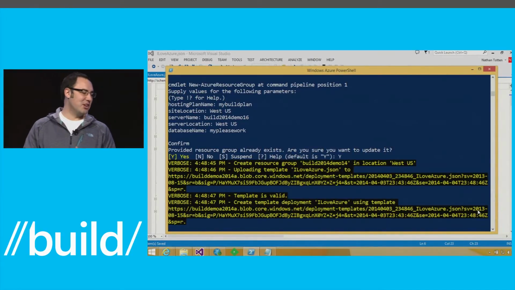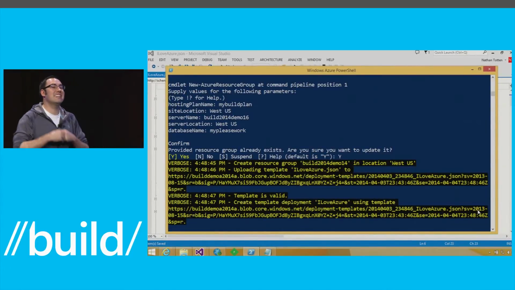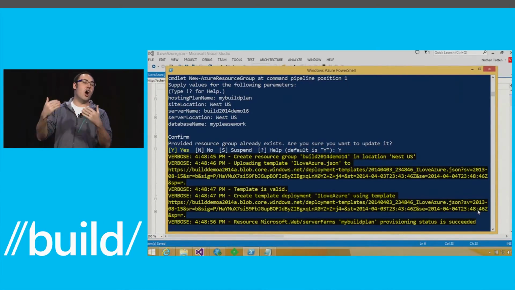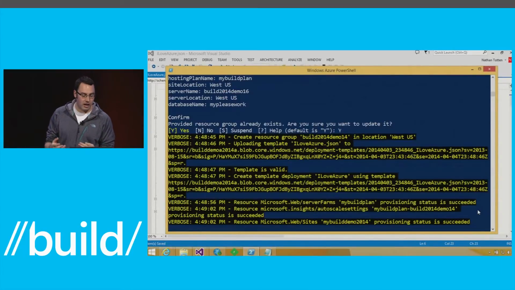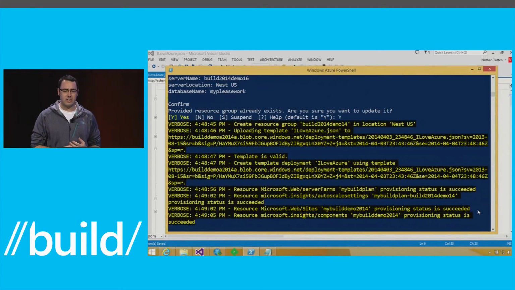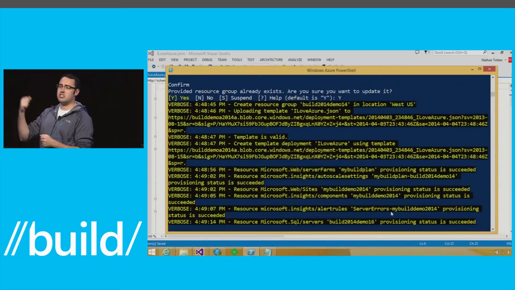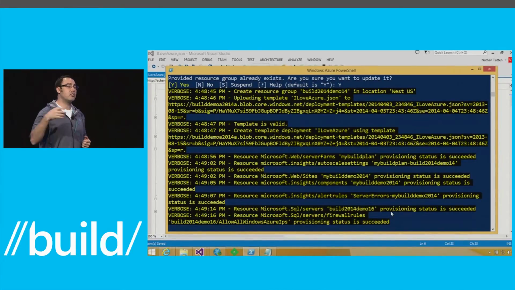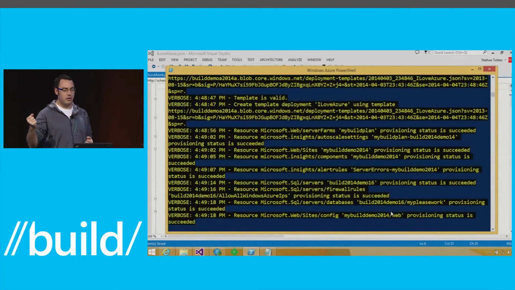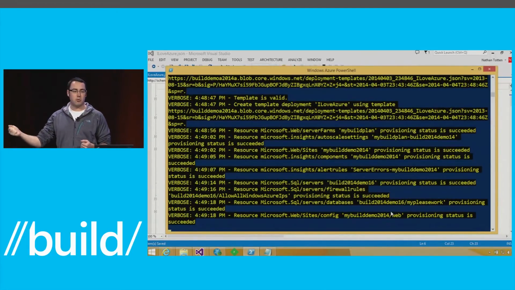So after a little bit of struggle, what we're doing is taking that template that we created and executing it on top of the resource group that already existed. Now we're going to put that resource group with the resources in it into the state that we wanted, and one of the things we'll see in just a second, hopefully, is our MS Deploy extension executing. We put an MS Deploy package in Windows Azure Blob Storage, and this template is going to take that, and the extension on Windows Azure websites is going to take that MS Deploy package, move it into the extension, execute it, and deploy the code to Windows Azure websites.